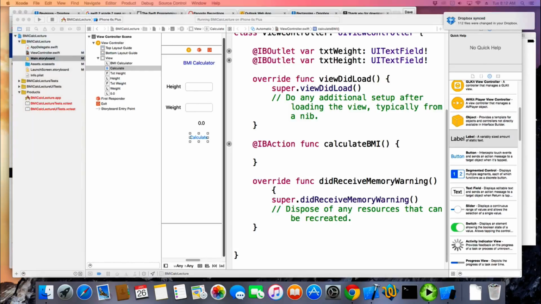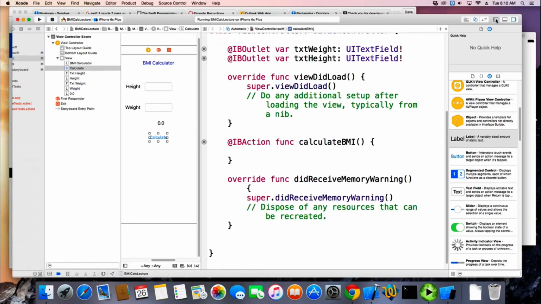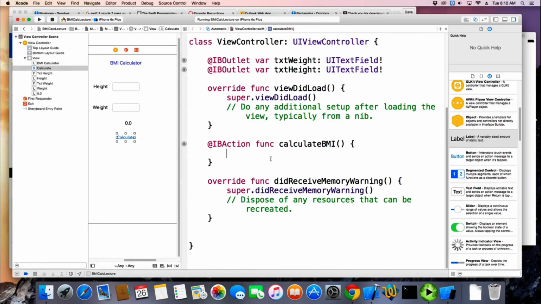So let's see what I had over here. TXT weight, per se, it comes with all the methods a box would have, right? Yes. Okay. So we can look at, we can do something like create a variable.